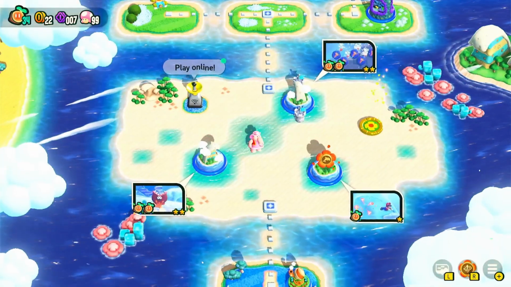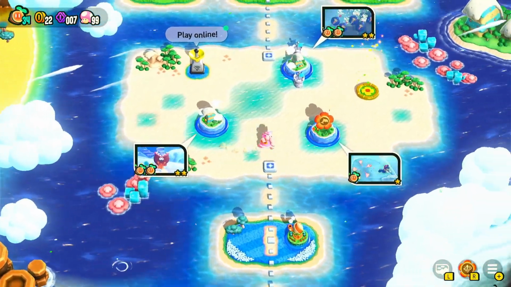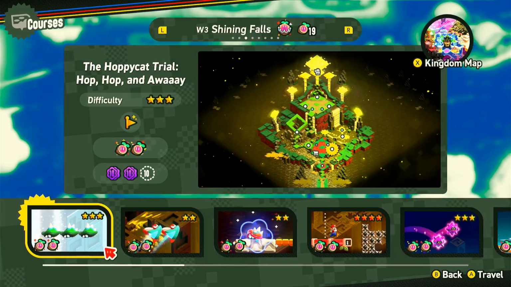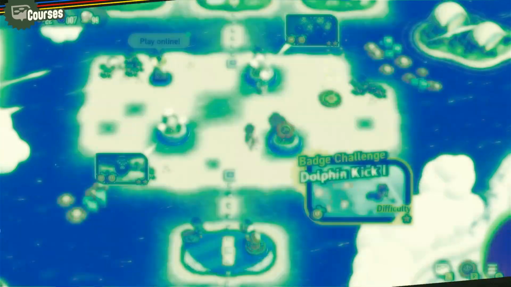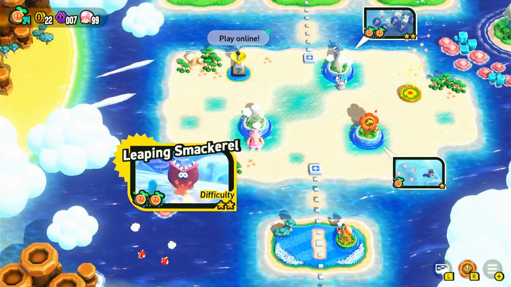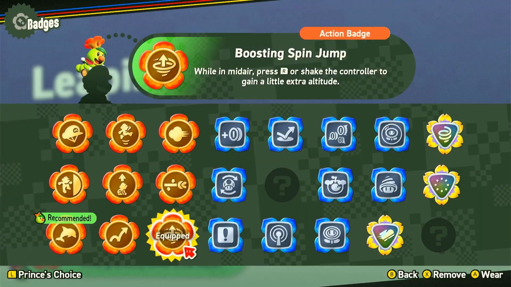So in this episode, I actually want to go into both. I guess I'll start from the Petal Isles for now, because there's two levels where I missed out on some of the 10 coins. The first one is in the Petal Isles. It's Leaping Smack Roll, one of the first levels. I somehow missed the last coin. So we're going to go back in it right now and get it, and also use the Dolphin Kick badge for this.